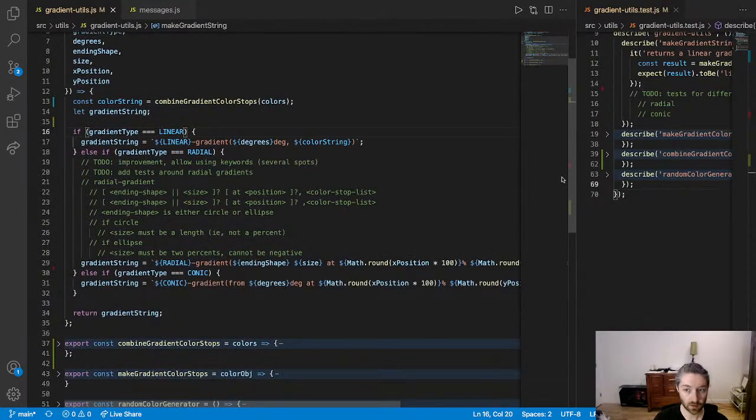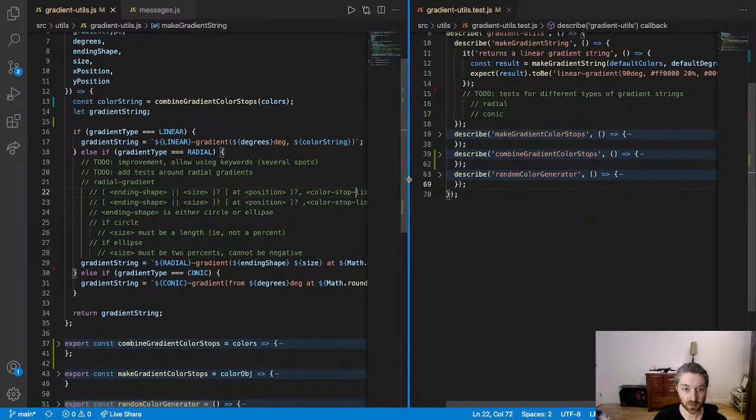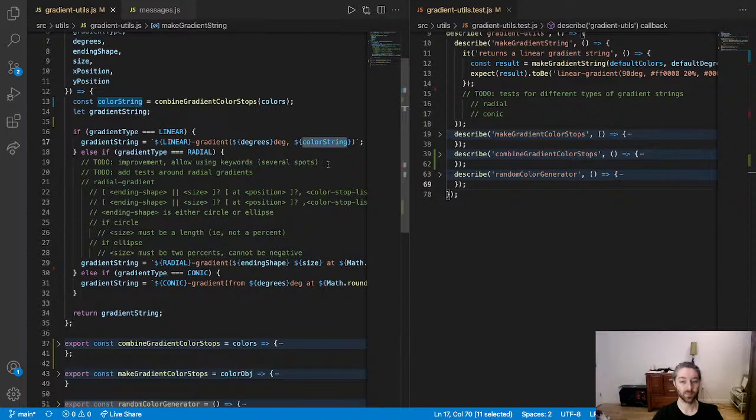Now, so I have separate tests for combined gradient color stops, which is the color string. I have a separate test for make gradient color stops, which goes into color string.